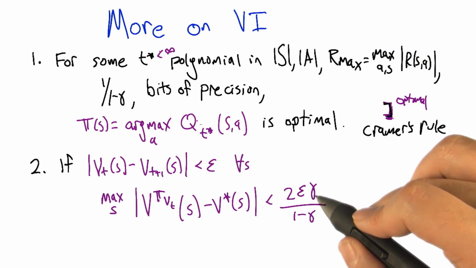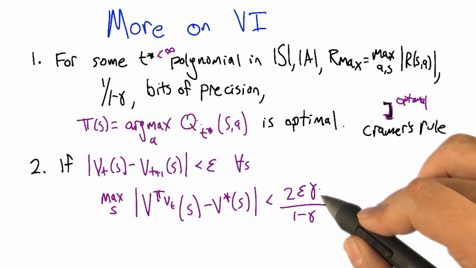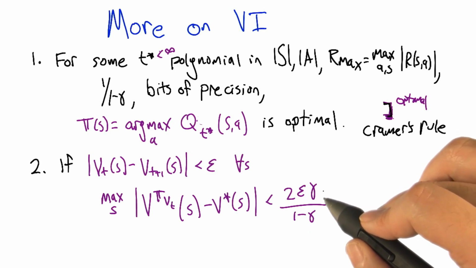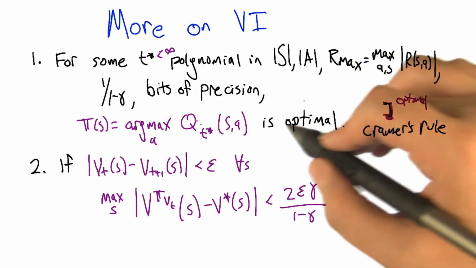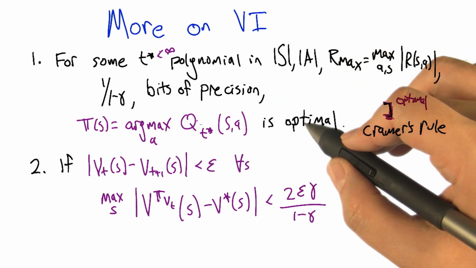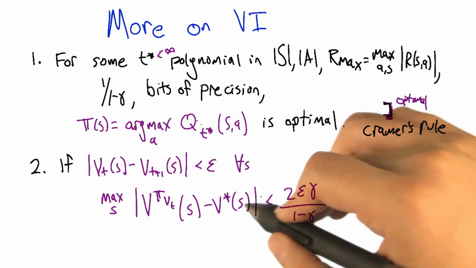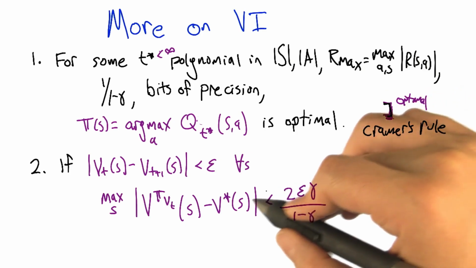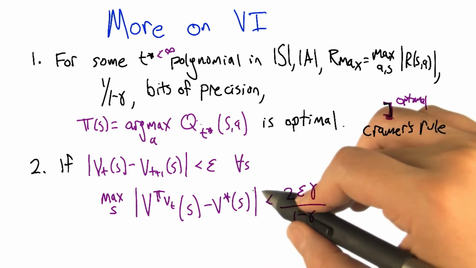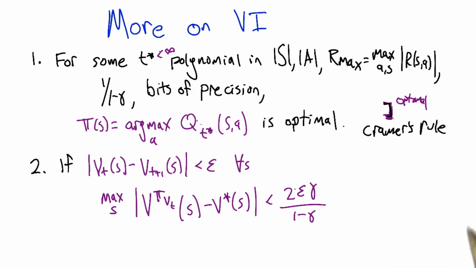Otherwise, knowing that value iteration converges in the limit is not super helpful because you're never going to get to the limit. And knowing that value iteration eventually is optimal, even if finite, is still not that helpful because you don't know when that takes place. So what this is telling us is we can actually test on our own when is a decent time to stop. So that's cool.